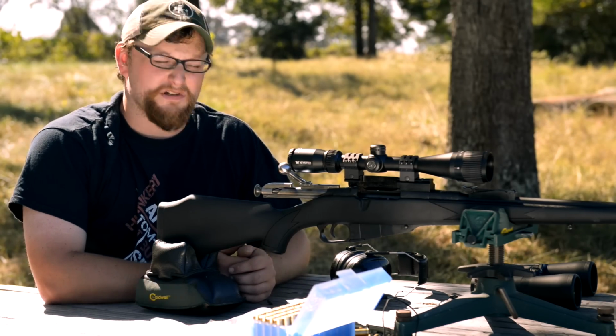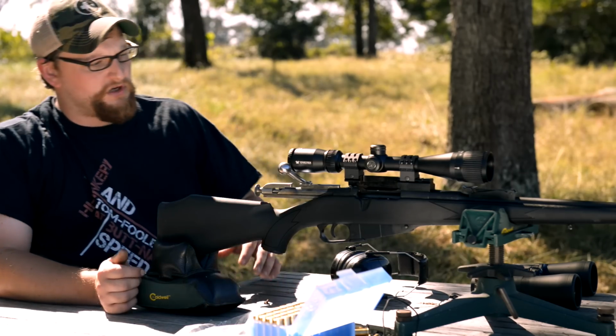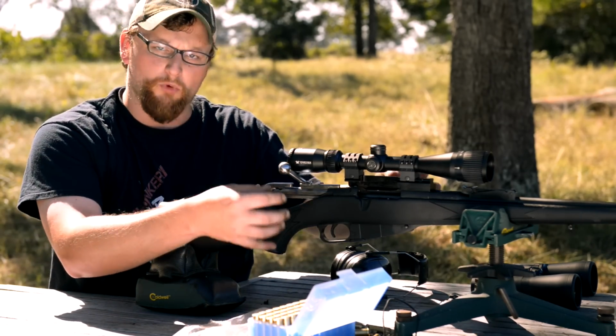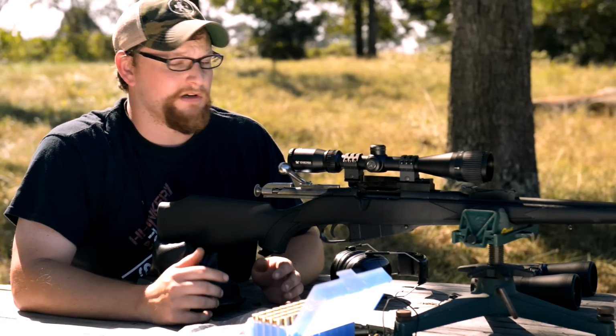This rig definitely shoots good. I've ran a few of the ATI rigs as is, and they shoot pretty good. But generally, you're going to get a lot better accuracy when you actually take the time to do a little bit of bedding work and to relieve the stock. But that should give you a pretty good indication of what kind of accuracy you can expect out of a rig like this.